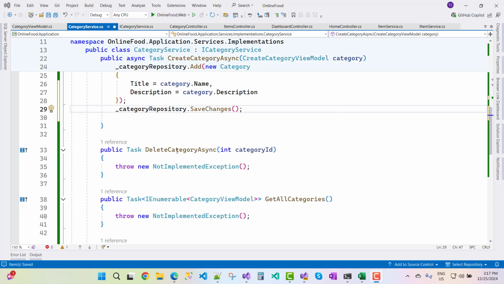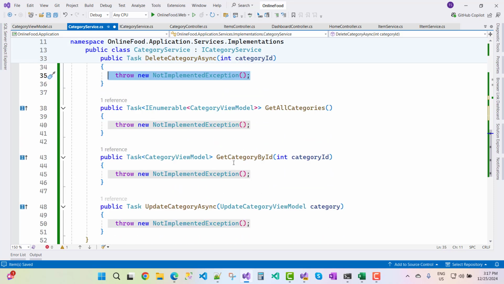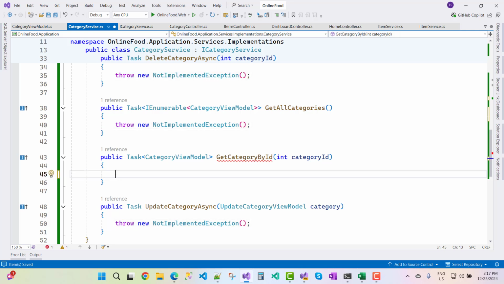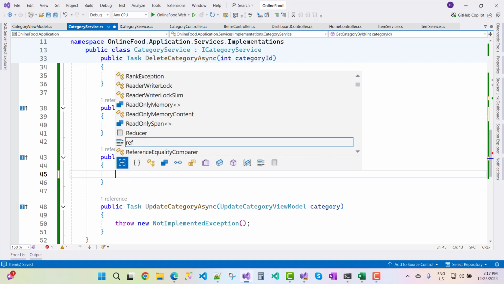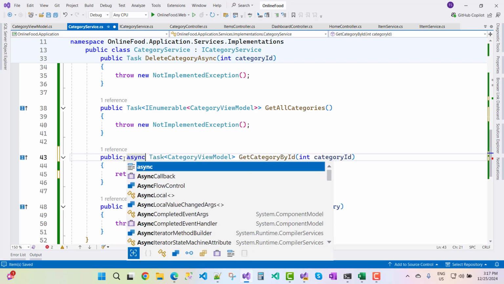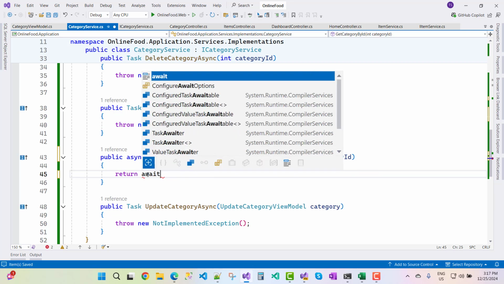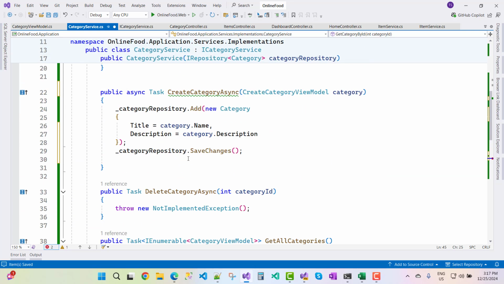So just after that, delete category based on their category ID, but first we need to get a category, based on their category ID, so we need to return a category. So return, and we need to add async here, and so await here, and also _categoryRepository, so you can use await here.